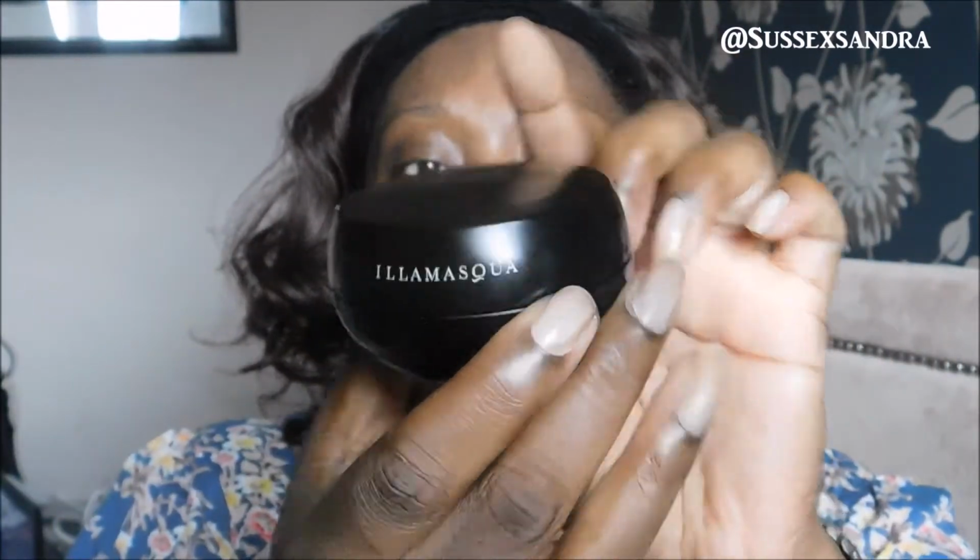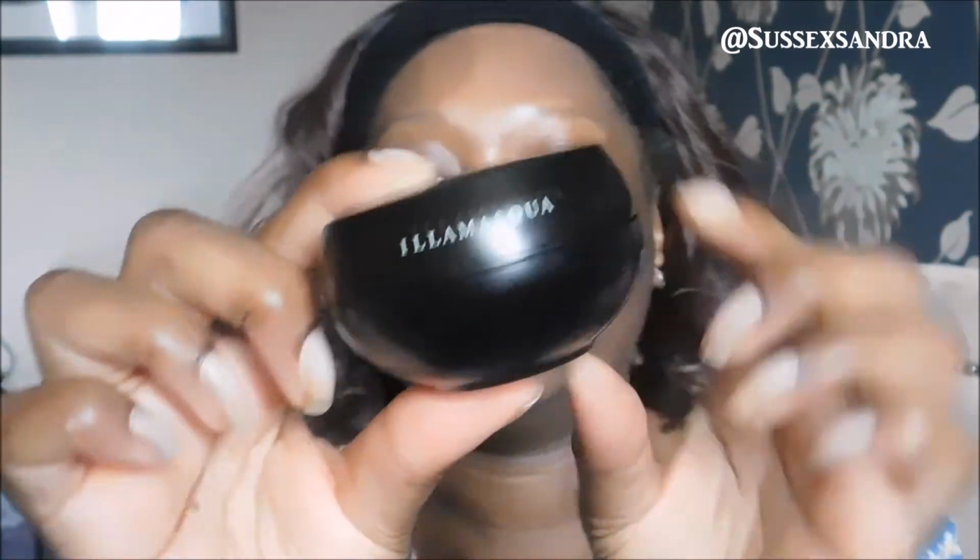Okay, so the container, as I said, it's a nice matte jar. The Hydrovel is a shiny jar, so you know the difference between the two when you see them. So there's little chance of you picking up the wrong one. When you open it, it's got this lid, and it's got a little scoop spoon sort of thing, which is kind of cool. And you open it like that.